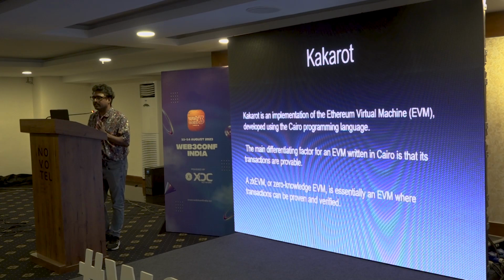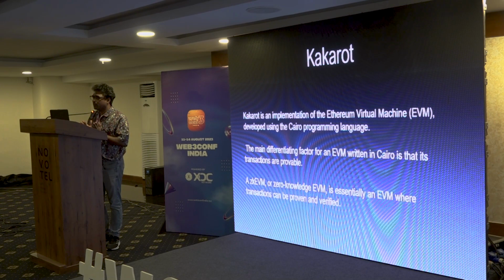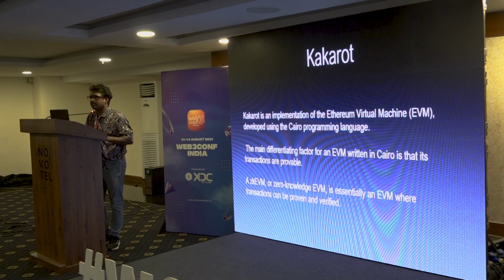So what Cairo does, being a provable programming language, is that when it executes the program instruction by instruction, it takes care of generating the proof of the result. So the output of a Cairo program is a result and how the result was achieved. If you modify it, the proof that gets generated at the end of the transaction is a different one. So if we ask the rival country to execute the Cairo program, it is going to give us the result as well as the proof.